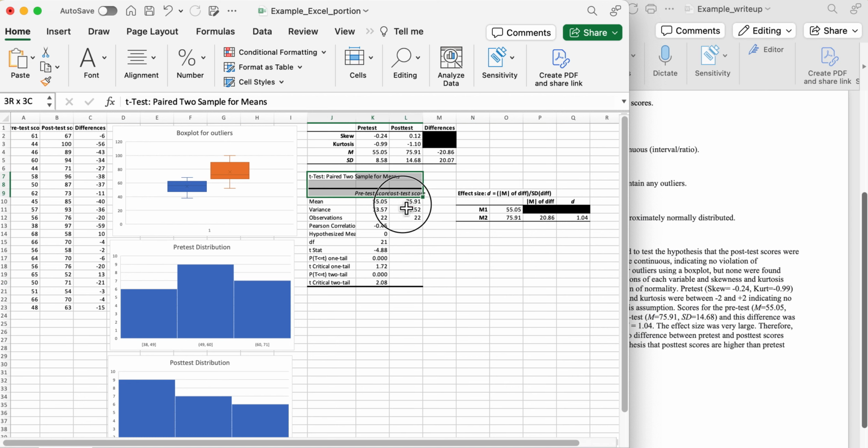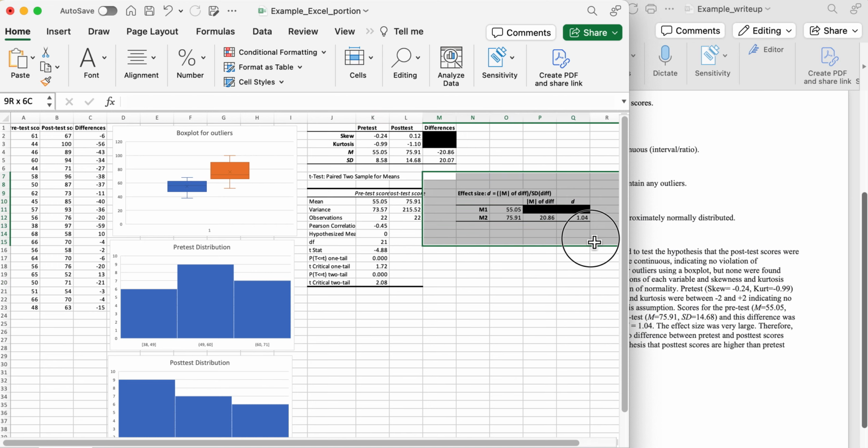You will have a table here for the t-test that, although you don't need all of this because you didn't do a two-tail, you did a one-tail. So that's where you look. And you don't really need to worry about this right now. We haven't even learned this. But you can look at this. It should have the decimal points to 2 decimal places, and it should have the p-values to 3 decimal places for this particular assignment. So then once you're done, you have this effect size box. This should all be filled out.